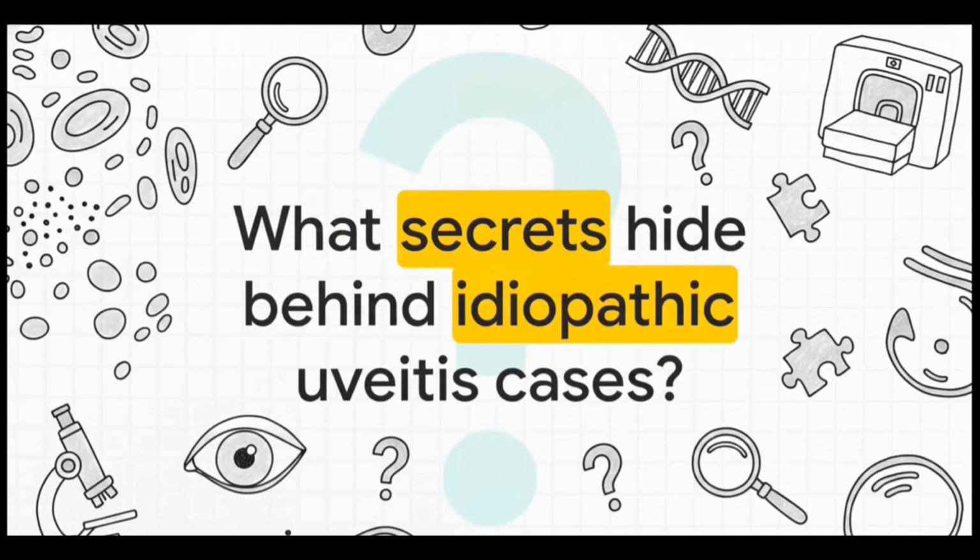And yet, despite all of our clinical protocols, our genetic mapping, and our advanced pharmacology, a very humbling reality remains. Over 25% of uveitis cases are still classified as idiopathic. We literally have no idea what causes them. It really leaves us with something profound to ponder, doesn't it? What intricate, complex secrets does the human immune system still hide from our understanding?